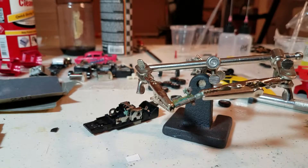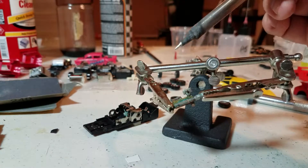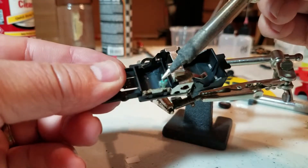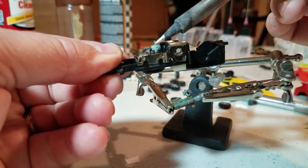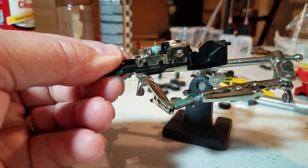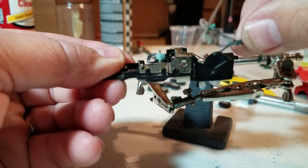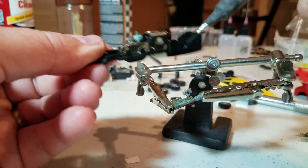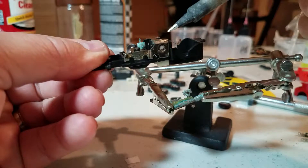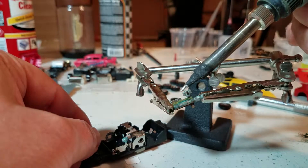We're going to be continuing on getting the solder off of these pieces. The challenge is the lights were corroded so bad that they basically fell apart. So now we need to undo the solder joints, open up the little hole underneath, and then we're going to have to rewire all of this. First, let's get this guy nice and hot.